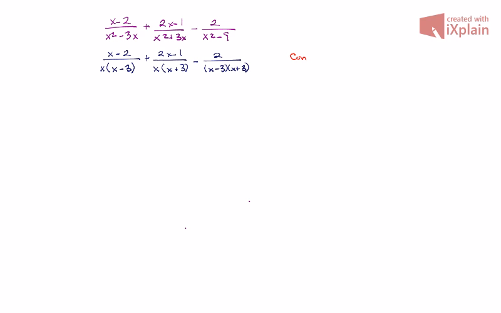So the common denominator that I'm seeing here, I'm seeing an x, at least in two of them. I'm seeing an x minus 3, and I'm seeing an x plus 3. Those are all the unique factors that I'm seeing. So now I can start giving those factors to each term so that everyone has the same denominator. So I'm going to go ahead and rewrite this and give myself a little bit of space to do this. So right now I'm just rewriting the line above that I have in that navy color.